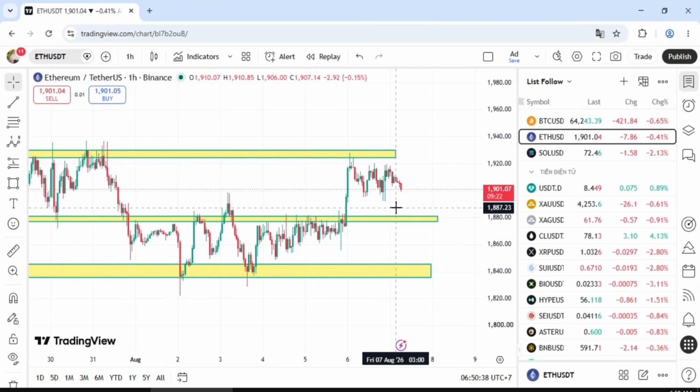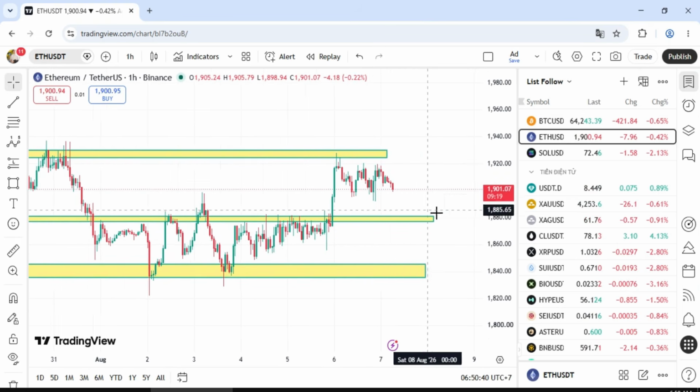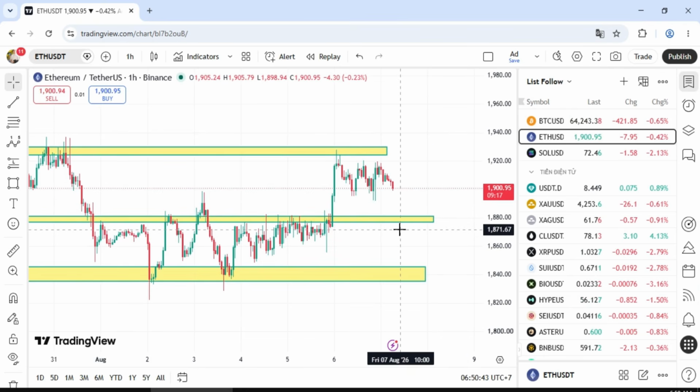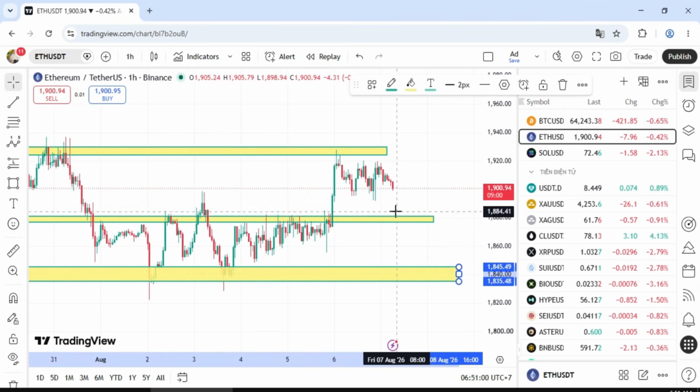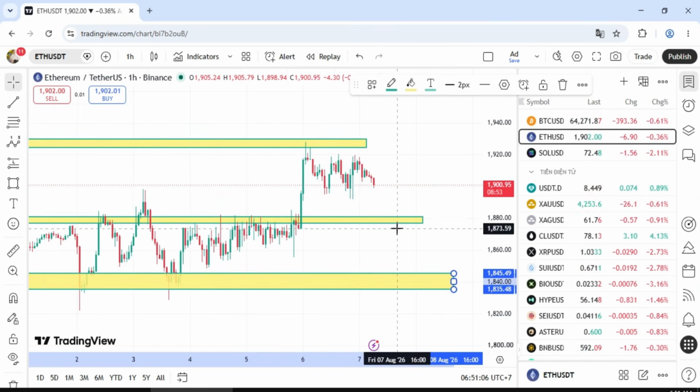Therefore, this morning we can observe BTC. If it starts to rise again, we can check where ETH is at that moment to see if we can enter a trade, right? If BTC breaks through the 63,700 to 63,800 range, then ETH will also break through this 1,878 area and head down to 1,840. Therefore, this morning we will observe ETH at these two levels and keep an eye on BTC. Once BTC is ready for an entry, we will observe ETH further to see where we can enter.